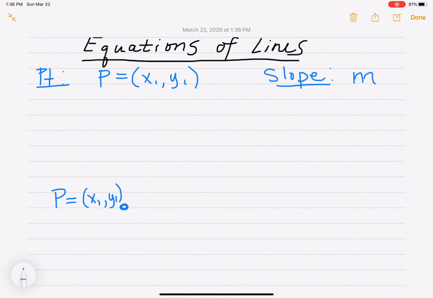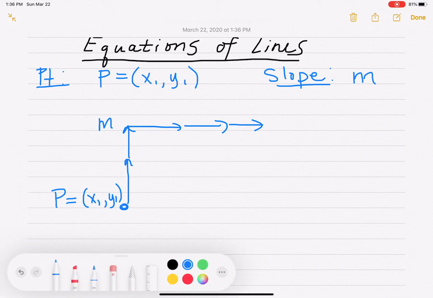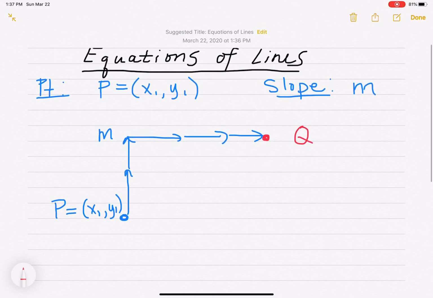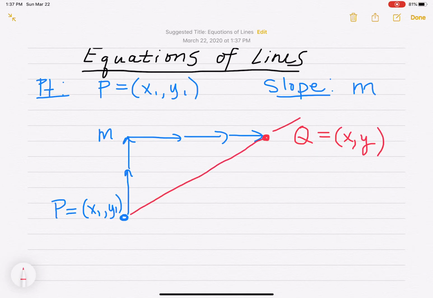And then let's do rise over run, the slope m. That's going to be a certain rise over run. You'll be given that, and that's going to take us to another point. Starting at the first point and rising and then running, it's going to take you to a second point. Let's call that point Q right there. Now that point Q, we're not given, so we're going to call it x comma y. They're unknowns, they're variables, x and y. And you connect the 2 points, the P and the Q, and you get a line, right?